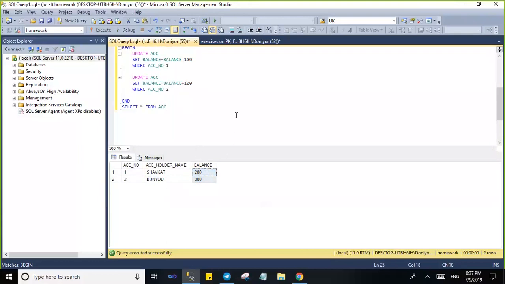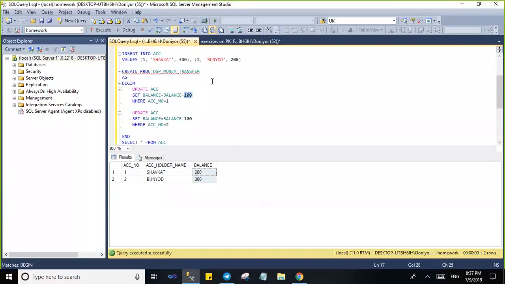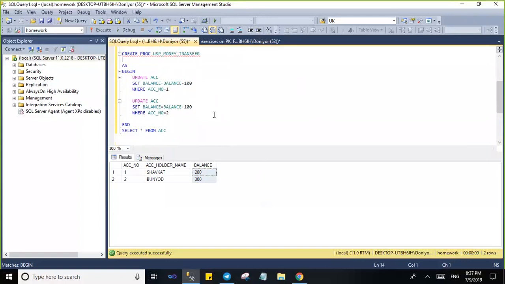but we have to automate this process, right? I have to be able to provide any amount of money, and it should execute the same thing for any amount of money, right? If I say, for example, 200, it should execute this update statement for 200. If I say 50, it should execute this statement for 50, right? So for that, if you remember, we had parameters for store procedures, right? So now, what parameters do I need to have?